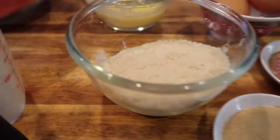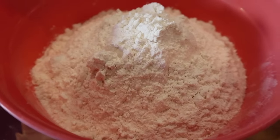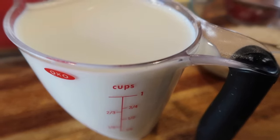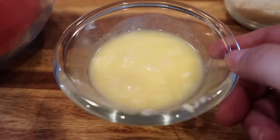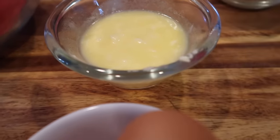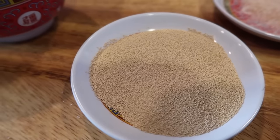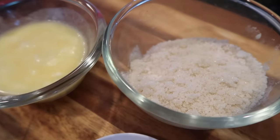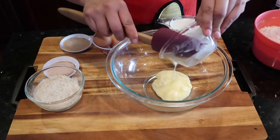Ingredient time! 4.5 cups of all-purpose flour. You're going to need 1/4 cup of lukewarm milk, 2 large room temperature eggs, 1/3 cup of softened butter, 2.5 teaspoons of yeast, 1.5 teaspoons of salt, 1/2 cup of sugar. In a bowl, you're gonna add your 1/3 cup of butter.